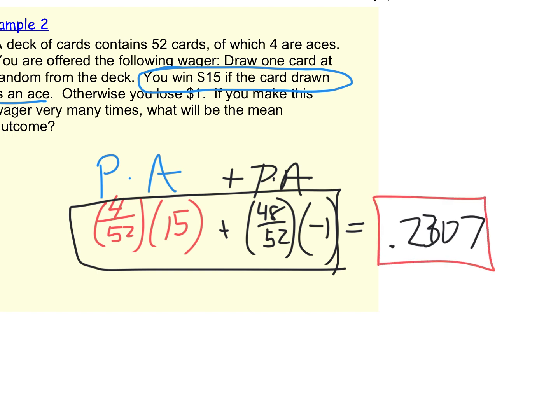Now, what's important is that you know, does that mean that you should do it or not? Is the expected value positive? Yes. Yes, then you should do it. Now all of a sudden, what if they say, oh, but it costs $2 to play? Well, then I'm going to subtract 2 from that, and I lose negative 1.77 every time I play it. So obviously, if there was a cost to play it, probably not smart, but there's no cost.